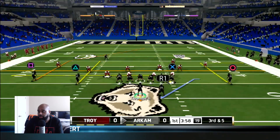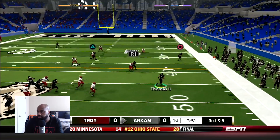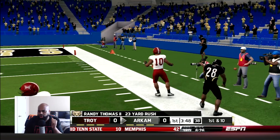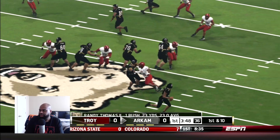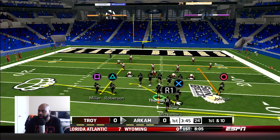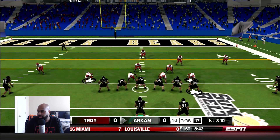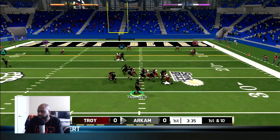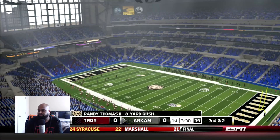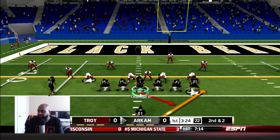Got to pick this up. Randy Thomas scrambles and gets out of bounds. Welcome back, Mr. Thomas! That's what he can do for us. The crowd is hyped — home opener, all black unis. It's first and 10, we're inside the red zone. Go on, Phil — gets out of bounds, give me eight. Great drive so far: eight plays, 63 yards. It's second and two. McNamara gets the handoff, drops the shoulders, gets the first down.